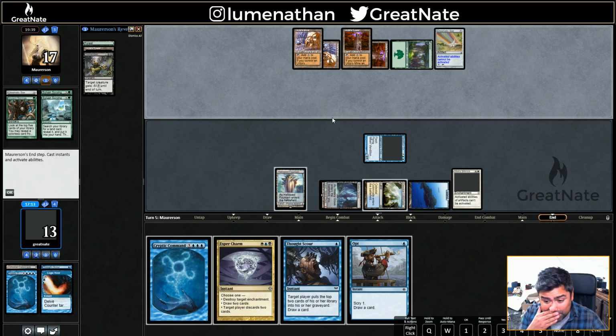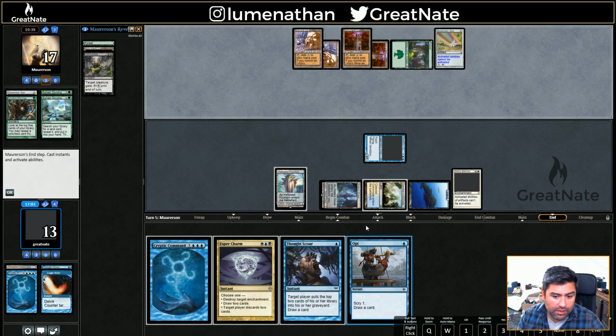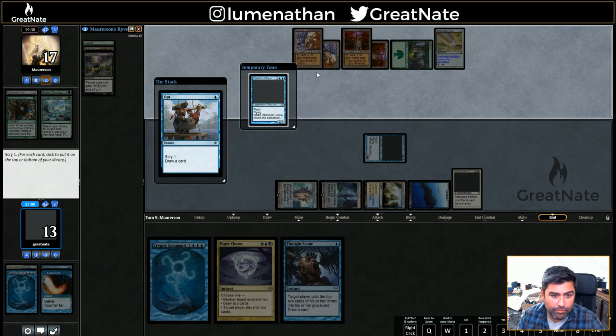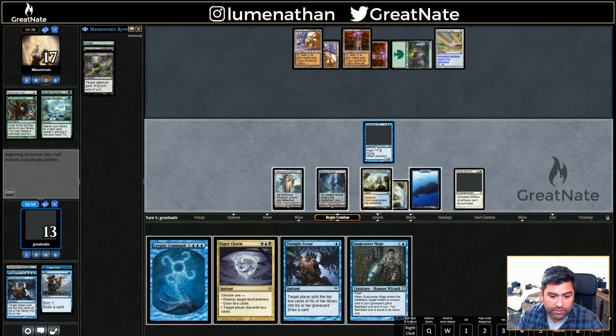All right. I think I'm going to opt over Scour because I'm looking for specific things. I'm looking for counter spells. I'm not looking for a second Vendilion Clique. Snapcaster Mage is good. Okay.